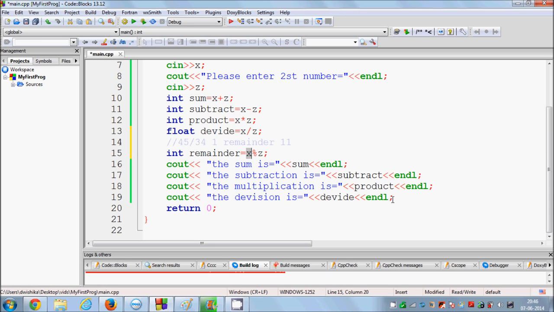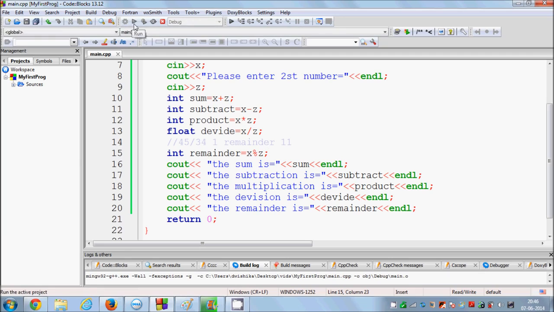Once again, I will copy this and paste it, and I will show the remainder here. If you enter 45 and 34 once again, the remainder should be 11, right? I will build my program and run it once again.